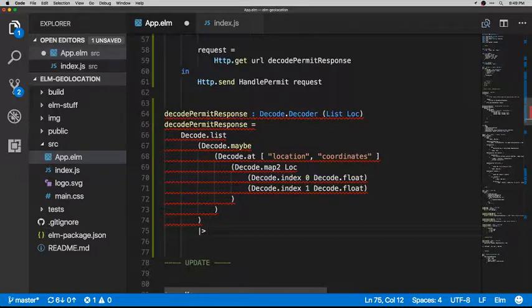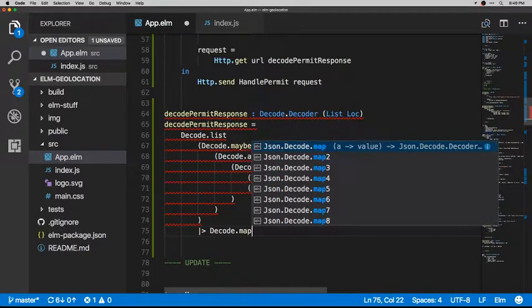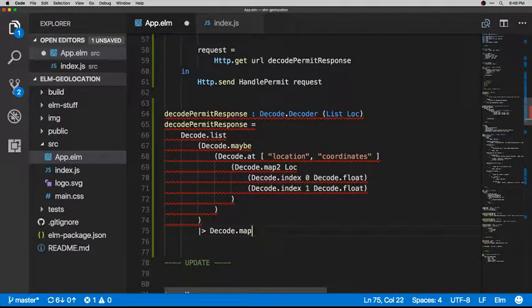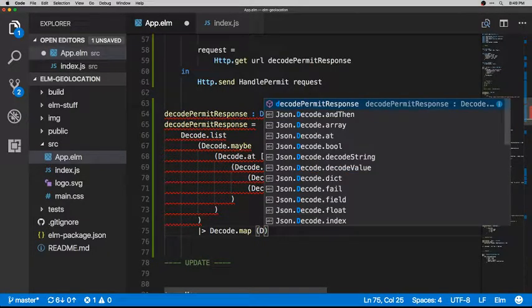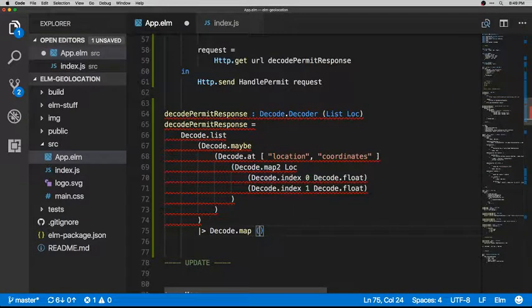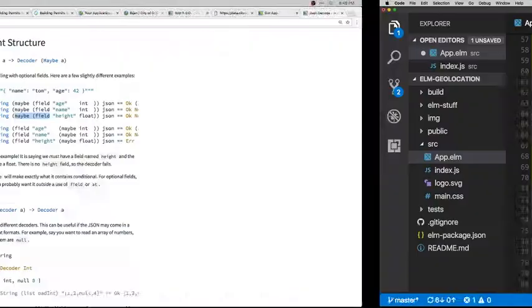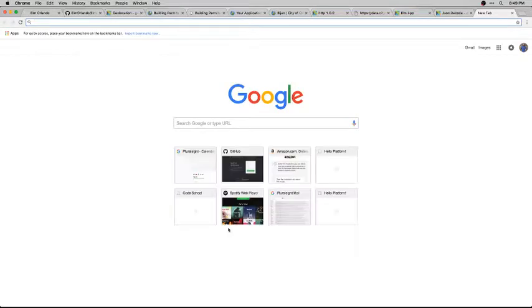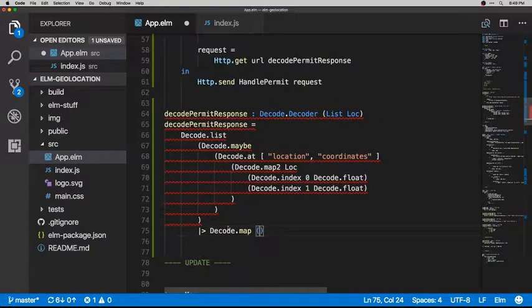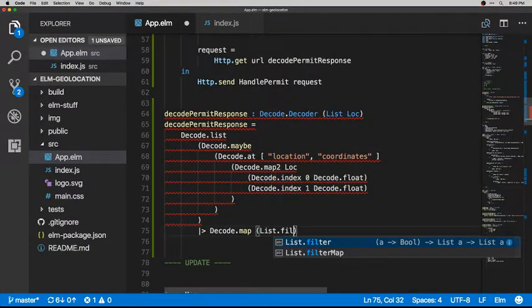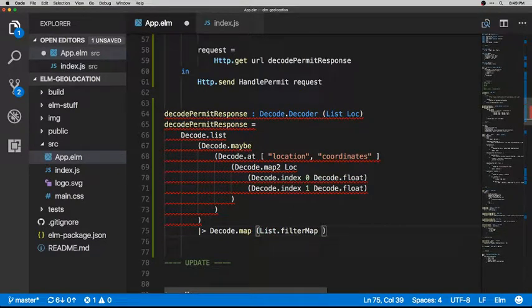There you go. Okay. Decode map, and then parens will construct our mapping function, which will take a list of maybes, and there's a function in List called filterMap, and it takes a function that returns a maybe as well as a list that you're mapping over.